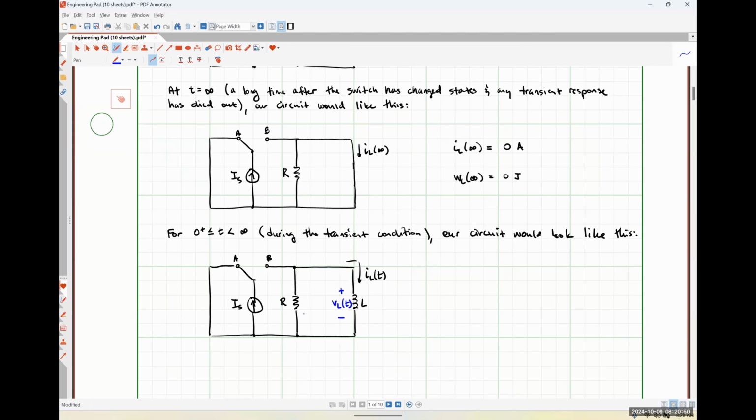And now I'm going to define my resistor voltage as VR of t, like so. And the reason I chose to put the positive polarity terminal on bottom is because my inductor current is just going to flow around this closed path of just the resistor and the inductor connected to each other. So as IL flows up through the resistor, it'll flow into the positive polarity terminal if I define my voltage in that way.